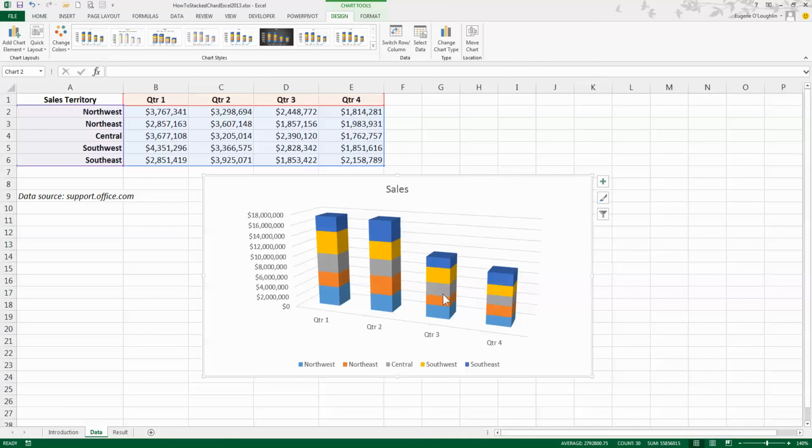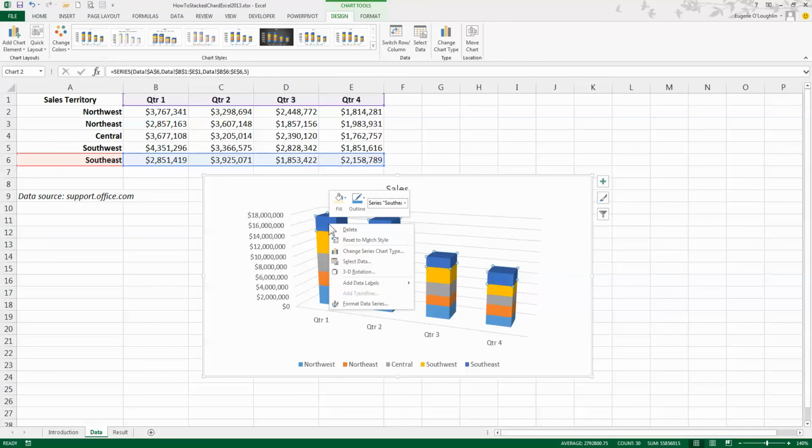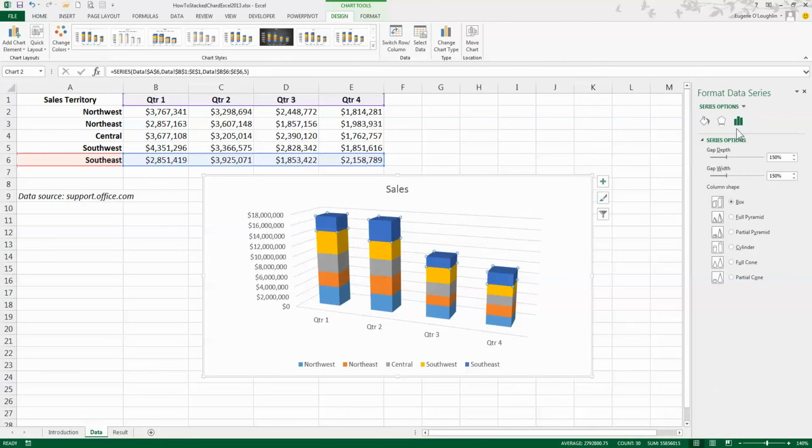So the first thing to do then is with my left mouse button, I'm going to click anywhere here, I'm going to click on the top options. You can see straight away that Excel selects the top boxes here. And I want to format these to give them a beveled shape. So right click on any one of them that's selected. Choose Format Data Series.